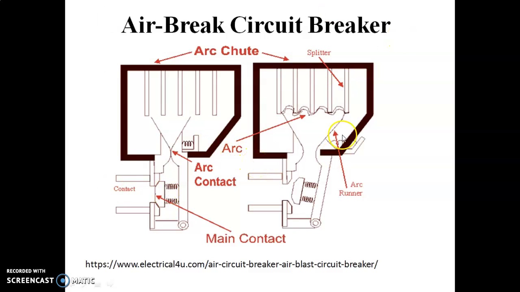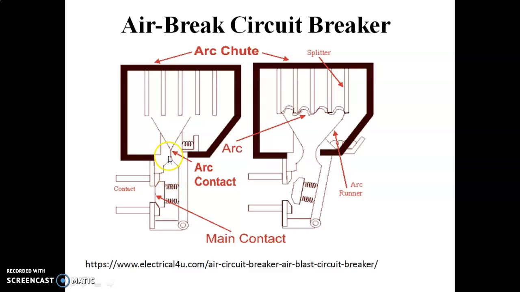This is the air circuit breaker. What is an air circuit breaker? Here there are two contacts, one main contact and the other arc contact. In the normal condition these are in the closed position, and the main contact carries the current in the circuit breaker. When a fault occurs, heavy current flows, and the main contacts open first. At that time the arc contact is in the closed position, so the current shifts to the arc contact. Then after some time the arc contact also opens.